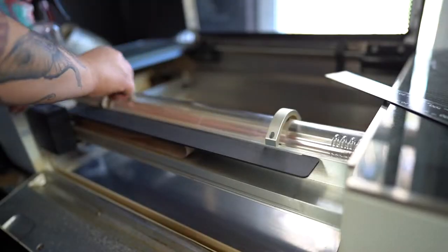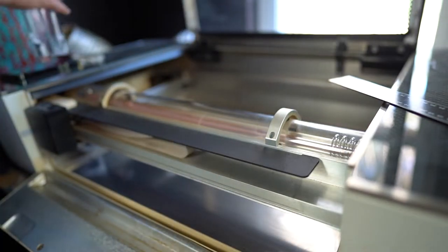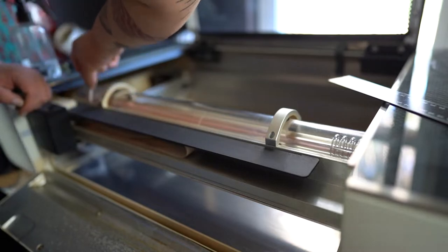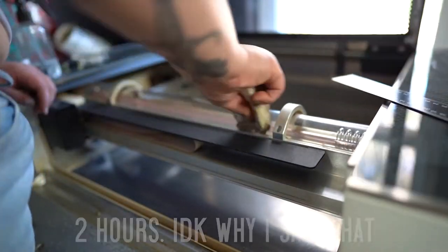So I started on the tube, which I will let you know is kind of a frustrating project, because at the end of the day, there are parts that I can't reach. I've let it go too far. I didn't clean this in time. And now there's some dust in places that I can't fully get to. I might be able to if I had chopsticks, but I wasn't willing to spend hours and hours and hours doing this. I only let myself spend 30 minutes on this whole project.